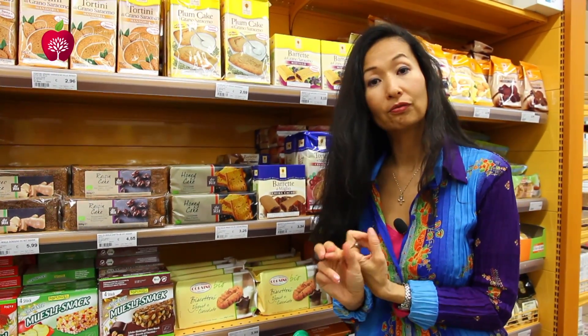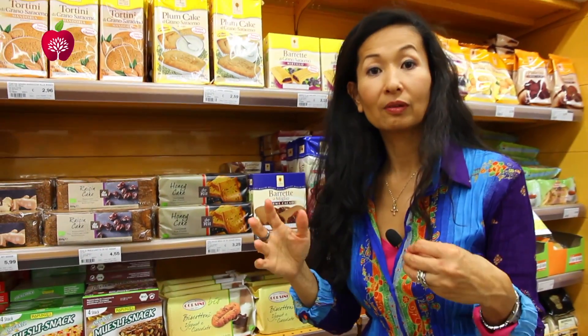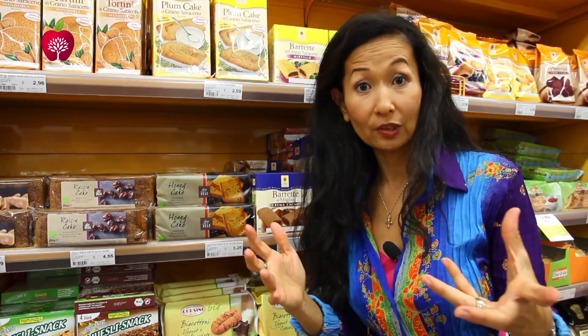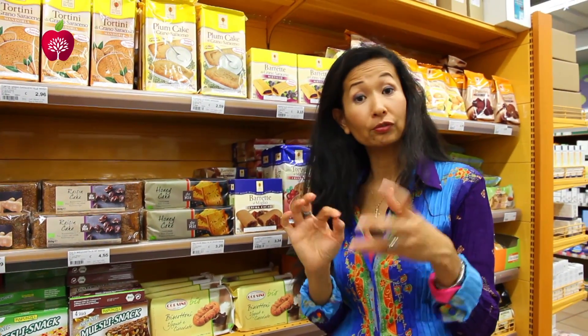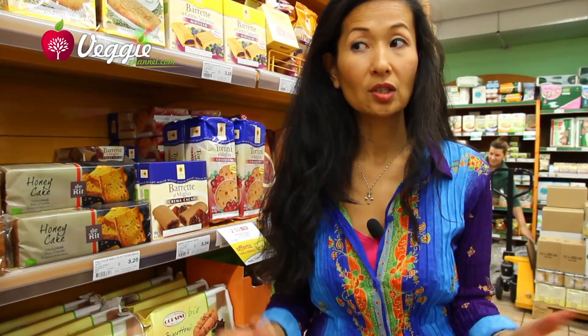Another thing that's also very common is natural flavoring. Now, natural flavoring — what is that? Oftentimes it's also animal-based. For example, you can have potato chips that have beef extract in them, or chicken broth in them, and they just call it natural flavoring because companies want to keep their secret recipes and don't want people to duplicate them. Depending on the country you live in, the laws allow the labeling 'natural flavoring.' So unless it says 100% vegan or 100% vegetal, I wouldn't trust it — that's just my two cents.